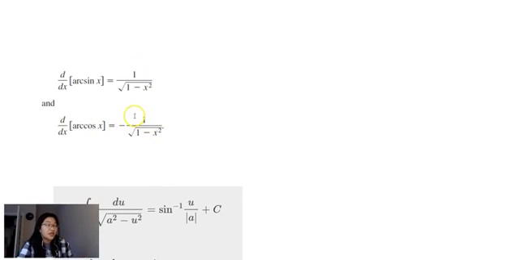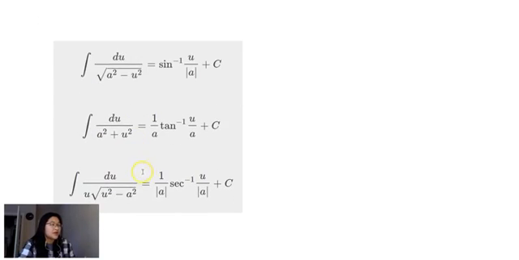So if you're thinking antiderivatives, right, then we can just take these and go backwards so that we go from here to arcsine, or from the negative of that to arccosine. So with that in mind, voila, we have our indefinite integral of 1 over the square root of a squared minus u squared, and the antiderivative is arcsine of u, which is what we're integrating with respect to, over the absolute value of a, plus c. And if you have the negative of this, then you're going to get arccosine.